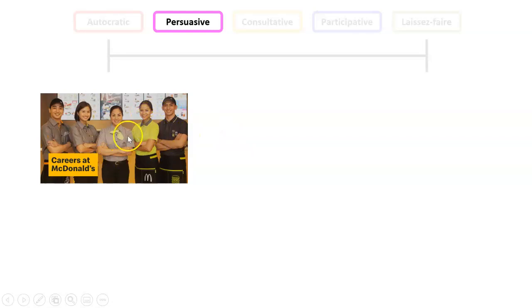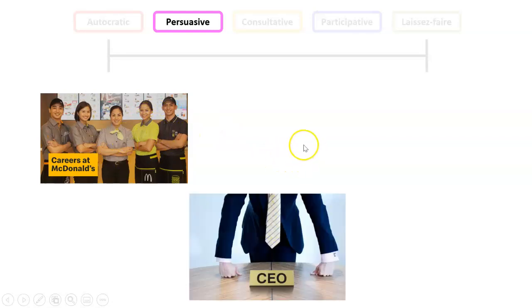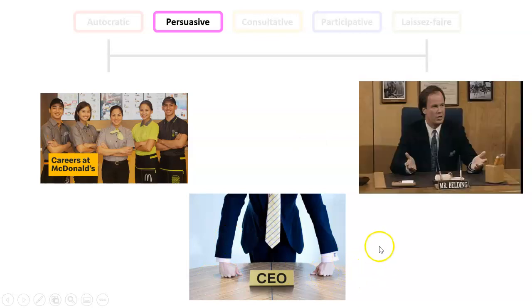So McDonald's is a good one, especially for young people. They often work at McDonald's with an older manager and they sell them on what to do each shift, like you have to get it done. Also at the top level of business, CEOs have to make really tough decisions and there's just no other way around it. Sometimes you can't share decision-making responsibility. You've got to do it all yourself and then you've got to sell it to the rest of the business.